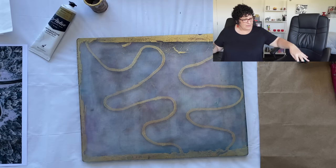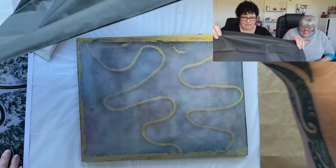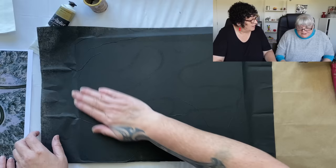Oh. I think we should... I'm not risking that black tissue again. One more try? No, it doesn't like... Okay, one more try. This time I won't put it on so much. Not for so long. And also, there's not as much paint on it. That should be good. So it shouldn't be so bad. Definitely. It's going to work this time. I can feel it. In your bones. In my bones.